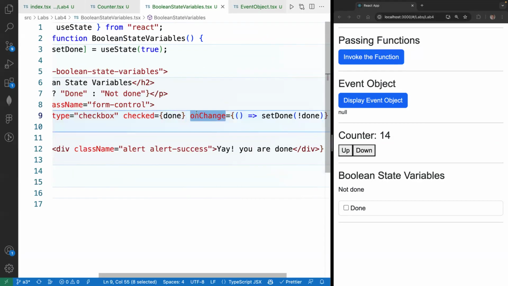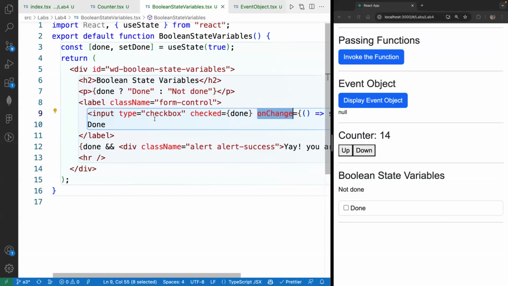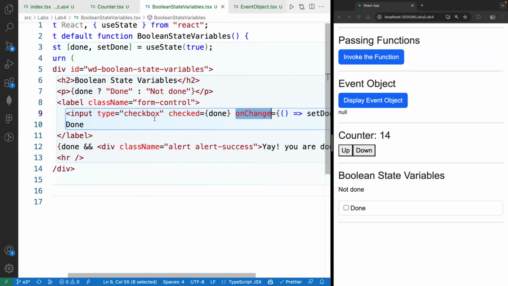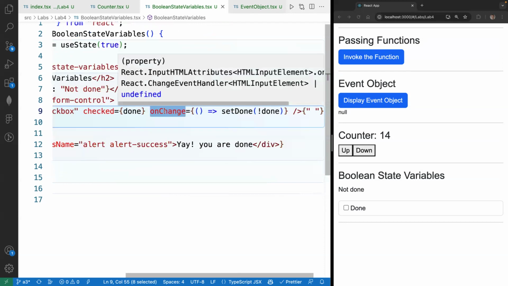Whereas onChange, again, there are several event handlers, but onChange checks to see if either a text variable or checkbox or a dropdown or a text area, whatever changes within that input field or that particular button or checkbox or radio button, it invokes the function, right?